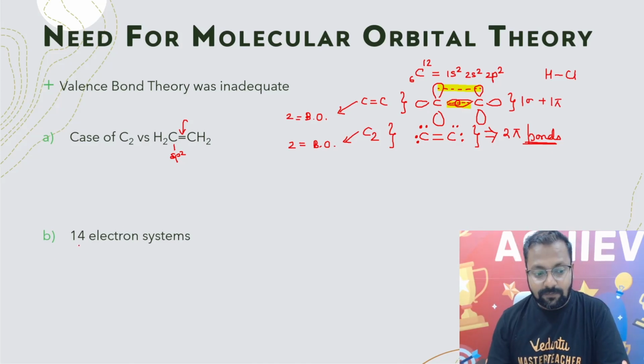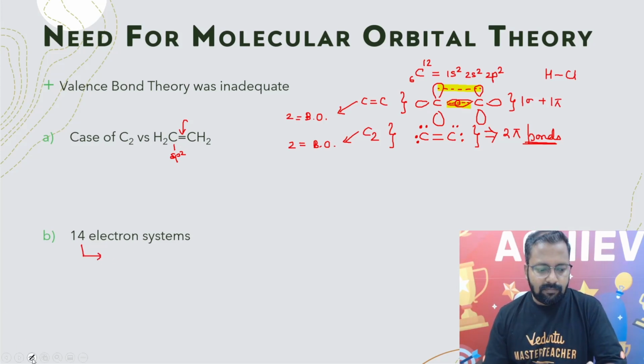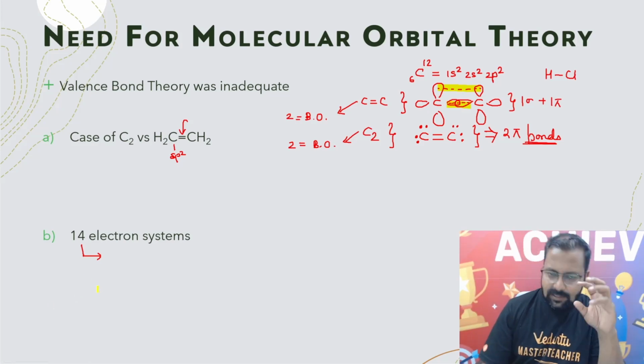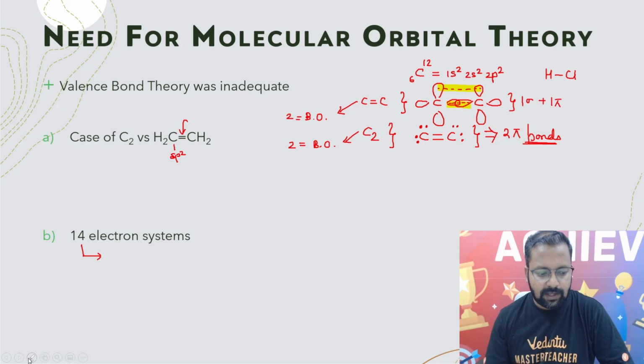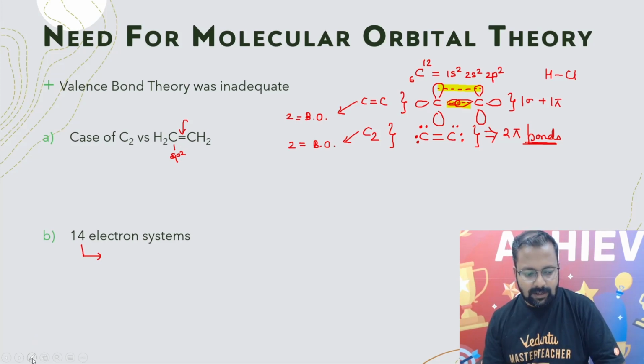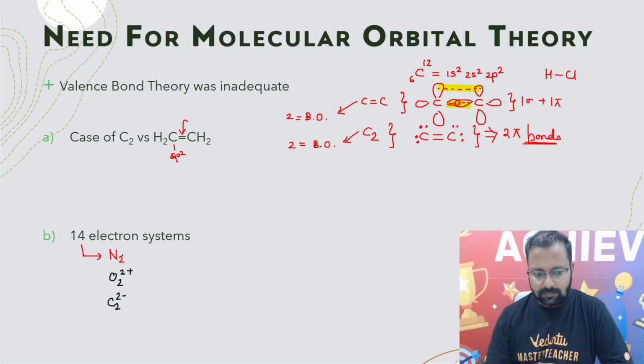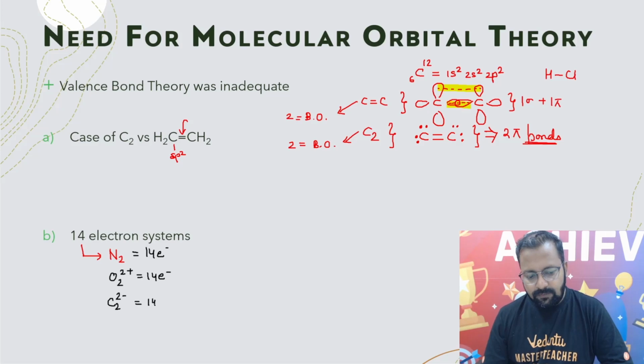Okay? नेक्स्ट इज द 14 इलेक्ट्रॉन सिस्टम. हाईली मतलब इसमें काफी कुछ मिसकंसेप्शन भी है. एक नॉर्मल सा आइडिया होता है विच इज लाइक, आई थिंक यू माइट हैव हर्ड समवेयर एज वेल, दैट इफ आई टेक एनी एंटिटी, डायटोमिक स्पीशीज ले लेते हैं, जैसे कि N2 ले लिया हमने. ओके, मान लो N2 ले लिया, और if I take O2 2 plus, okay, C2 2 minus, all of these have 14 electrons.